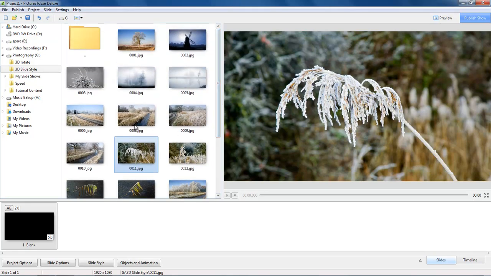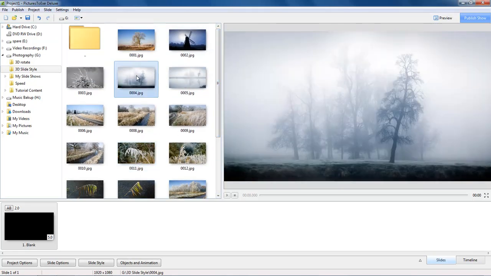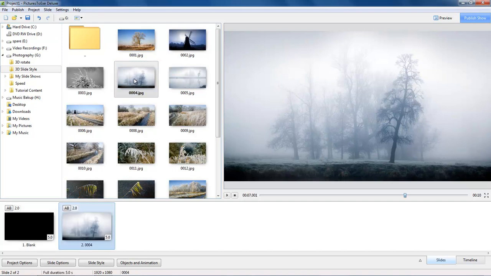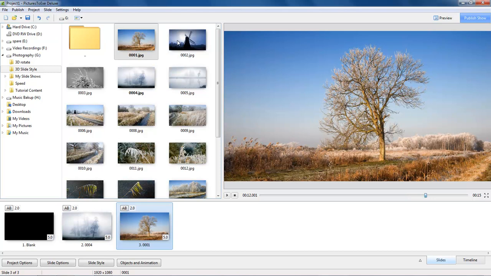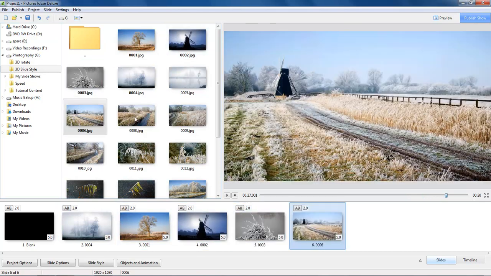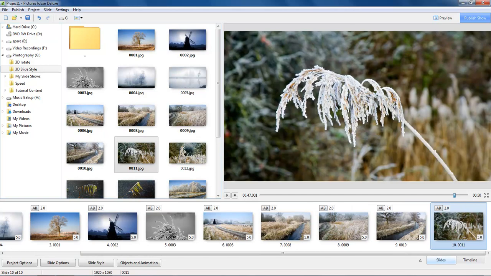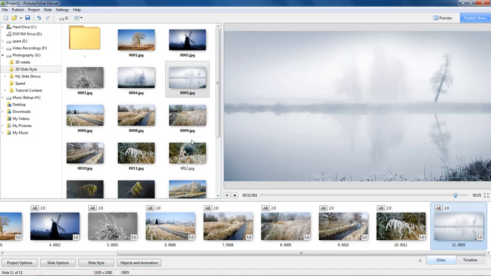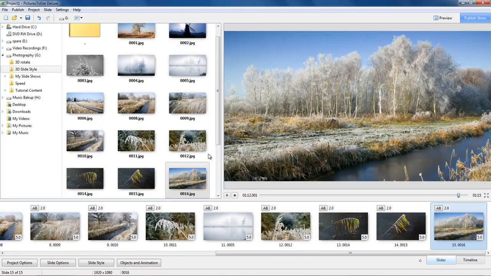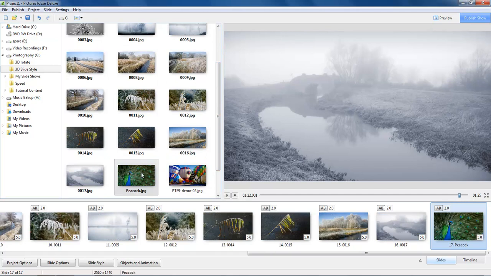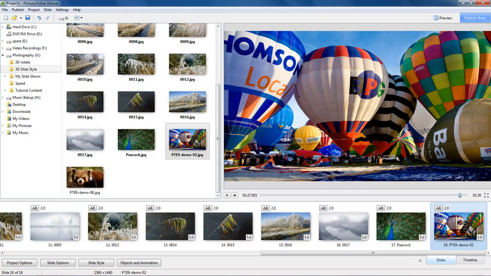Because what I can do here is say, well, I'm going to have this one as number 1 of the first batch, because remember, slide style needs 9 images, so if I put 18 down there, it's going to run the slide style twice for us. So let's select this one, and then we'll choose this one as 2, 3, 4, 5, 6, 7, 8, 9. And you'll notice I left this one because that one's going to be 10, 11, 12, 13, 14, 15, 16, 17, and hopefully I've got one more.